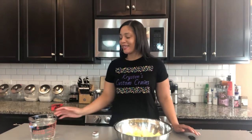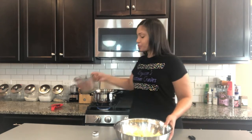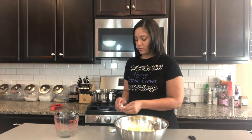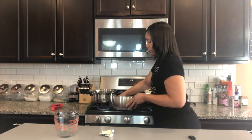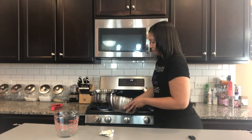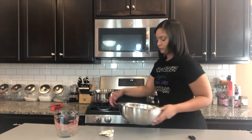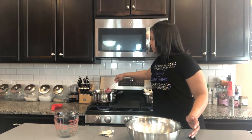So my onions have caramelized nicely. I'm going to add my 4 cups of water to the pot, and my 2 large bouillon cubes, and my 3 pounds of large diced potatoes. I'm going to give it a stir.